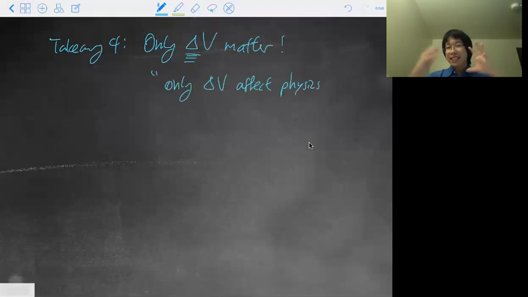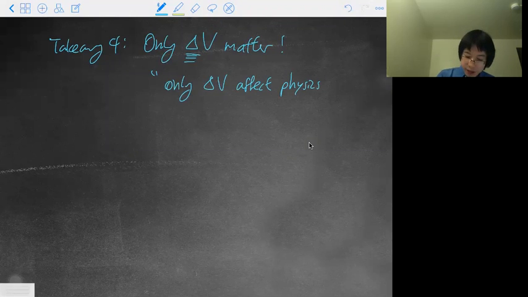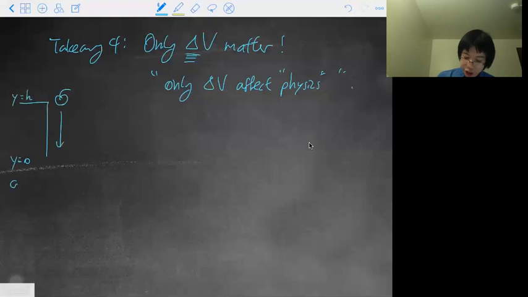So if you think of an apple falling down in the gravitational potential, you can call this y equals 0 and this y equals h. In that case, your GPE at first is going to be mgh, and your kinetic energy on top is going to be 0. Let's say you start off with GPE initial, kinetic energy initial 0, and at the bottom GPE final is 0, right? Because GPE is mgy. Gravitational potential energy is mgy, so at the bottom it is 0. And what is the final kinetic energy?